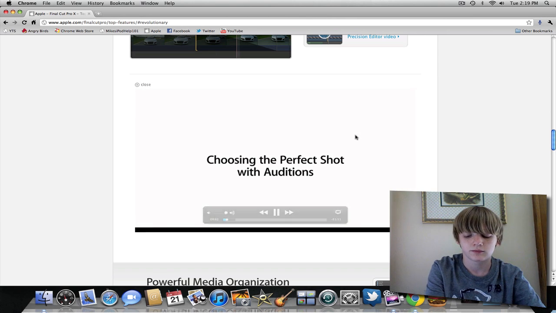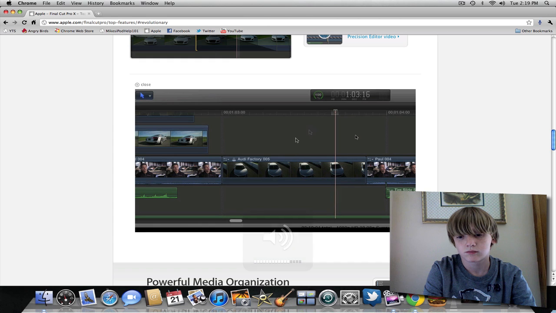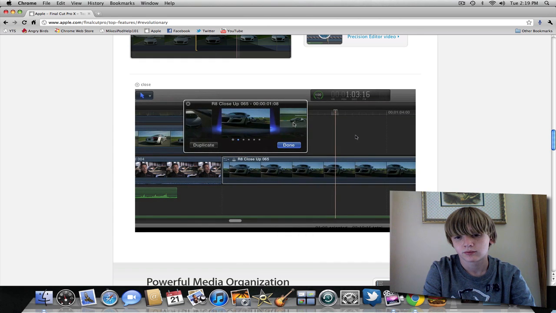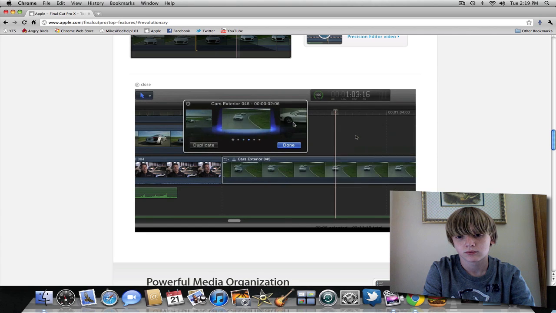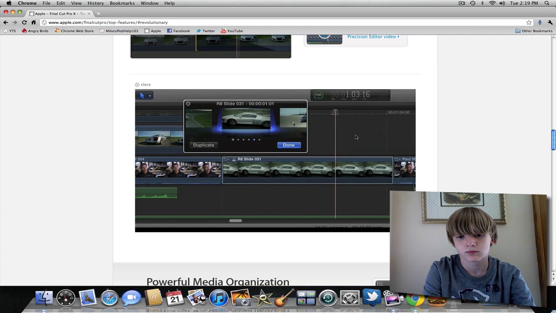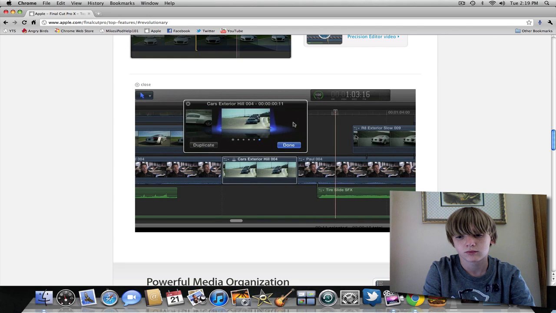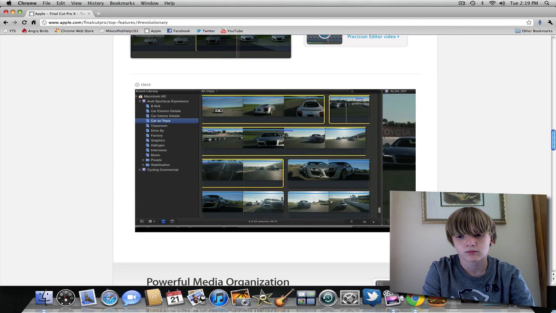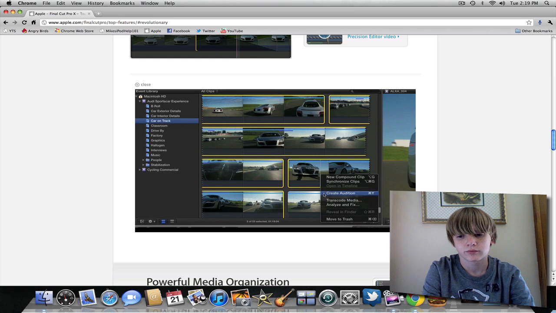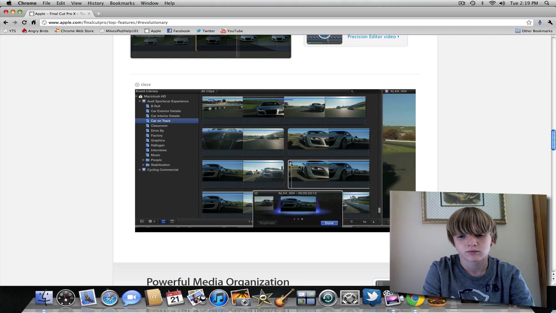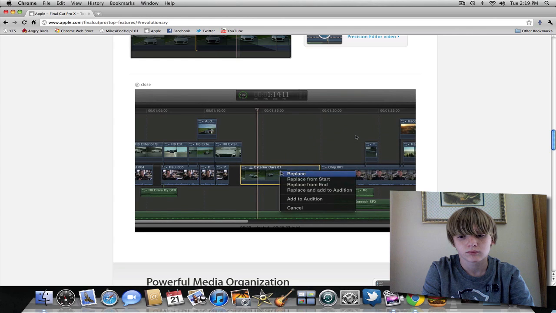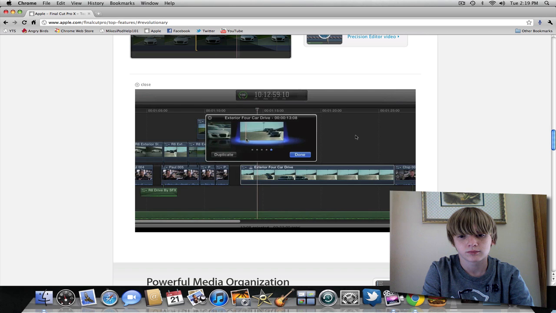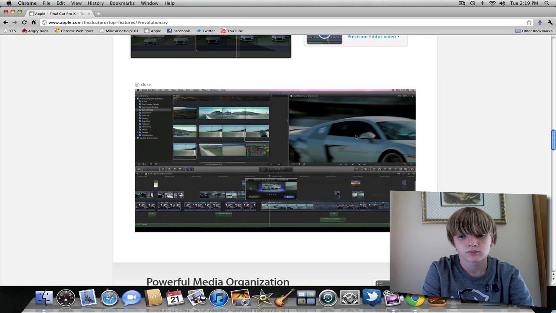With the new auditions feature in Final Cut Pro 10, you can stack multiple shots in one place in your timeline and cycle through them to choose the best one. Now it's easier to explore all of your creative options, because for the first time ever, you can try out alternate shots as you're working on your project, right in place, even if they're different lengths. Select the clips you want and create an audition in one step. You can add new clips later with a simple drag and drop into the timeline. Now they're all accessible in one place. Just click to switch between them.